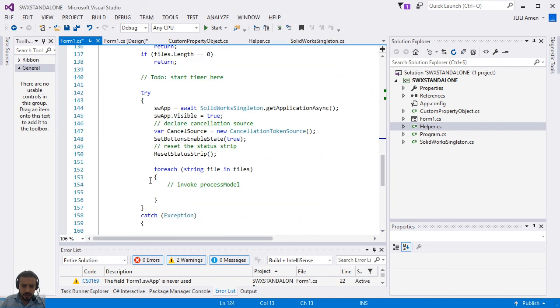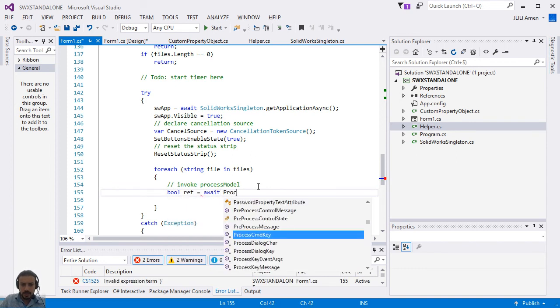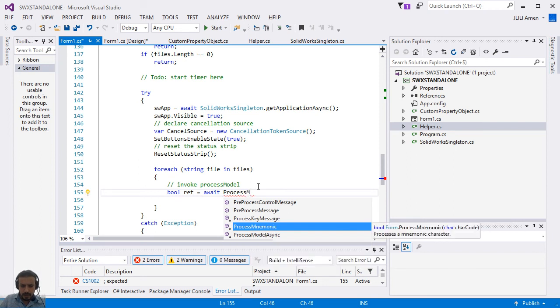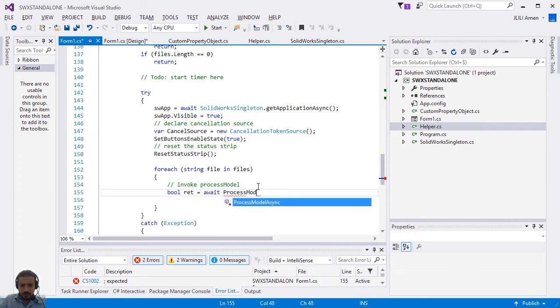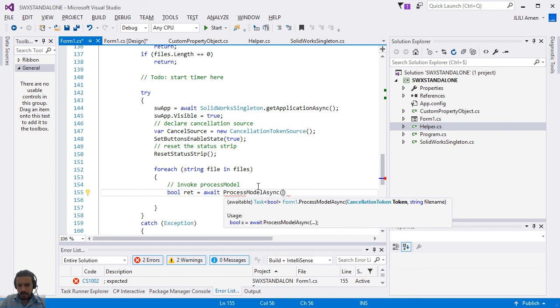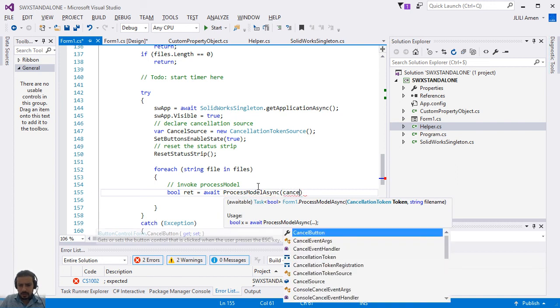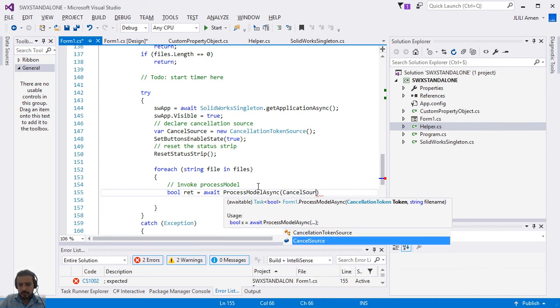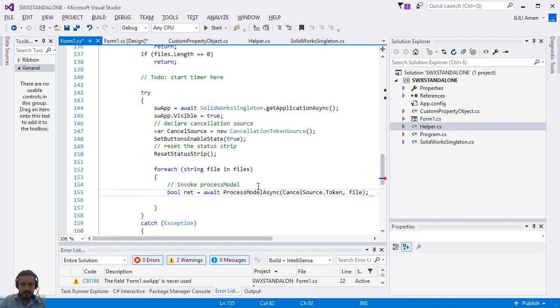So we go back here and we declare another Boolean, await process model async. It's going to take a cancellation token, cancel source dot token, sorry, and it's going to take the file for the file name.